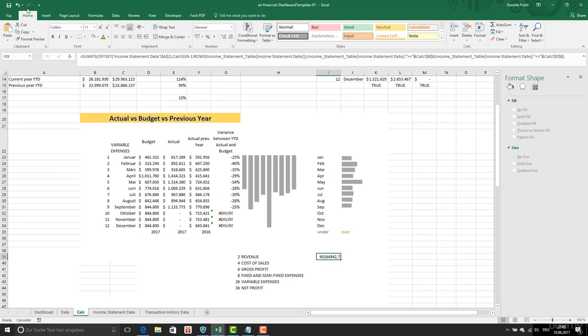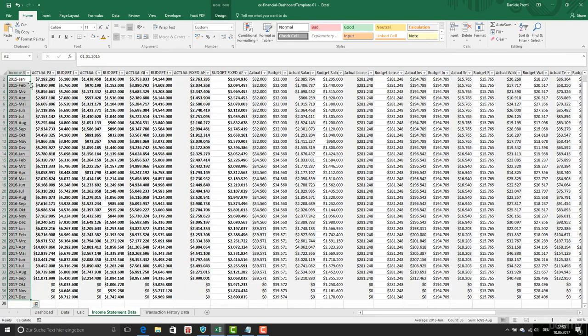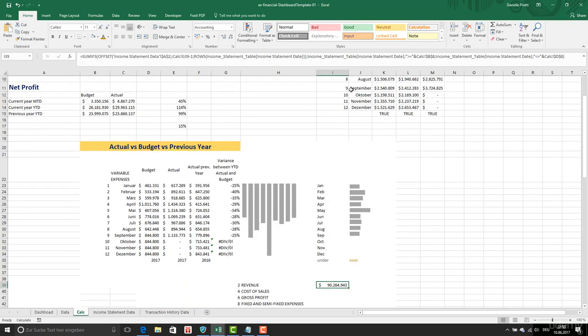Okay, and we have our data. Then I'm going to give this number a format like this. Okay, I'm gonna close this. So we have now this. To recap, I do a sum ifs. So I'm going to sum if all these dates are within the period, which is from the 1st of January to the 31st of December of the selected year. Okay, I will do the sum in which range?